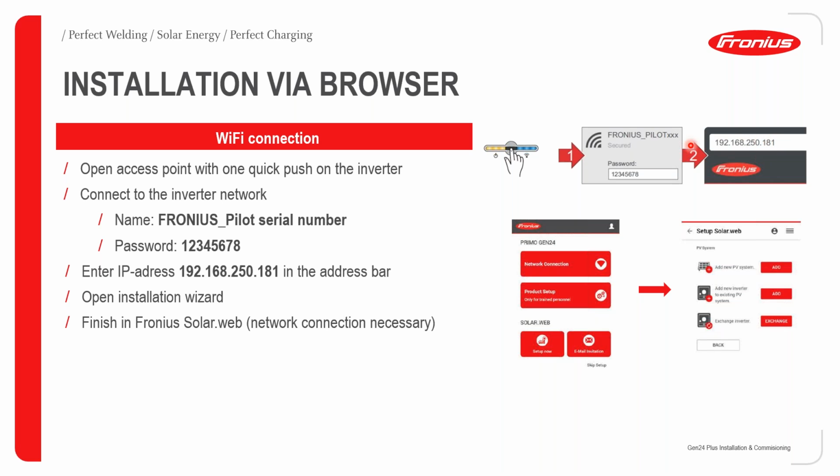Once you enter that IP address into your web browser, the commissioning process will begin, and you will be brought up with an installation wizard. This is basically a screenshot of how the installation wizard will look. Once you've done the commissioning, you'll finish up in SolarWeb. Again, please make sure that you have a network connection already established on site.